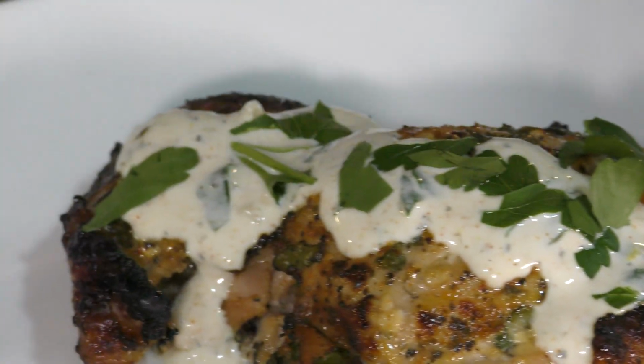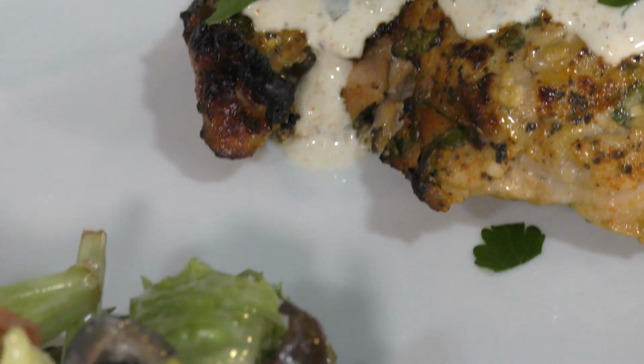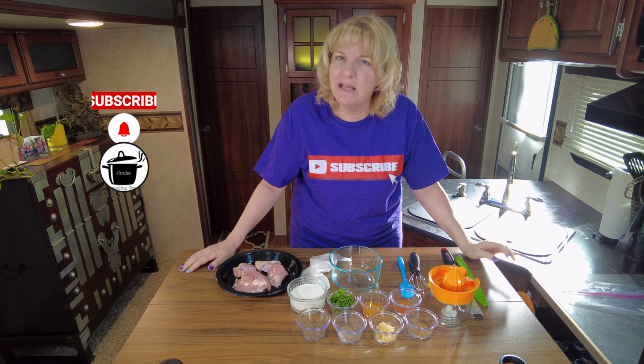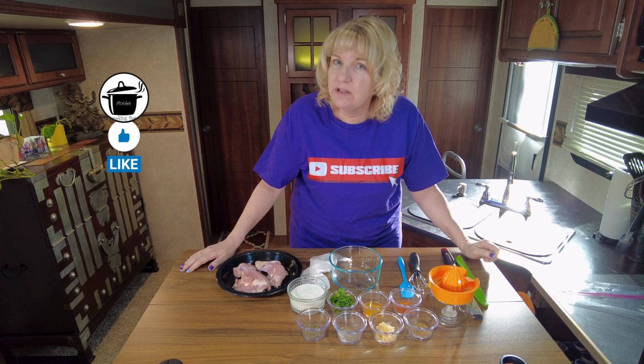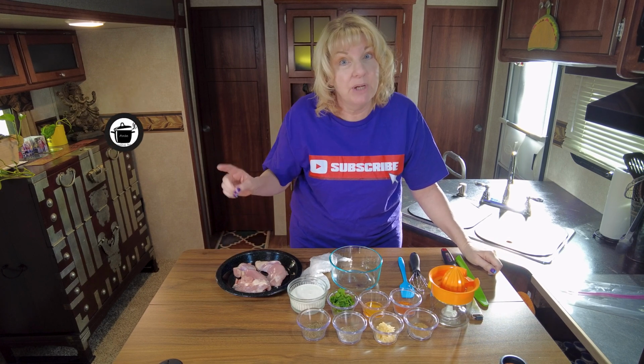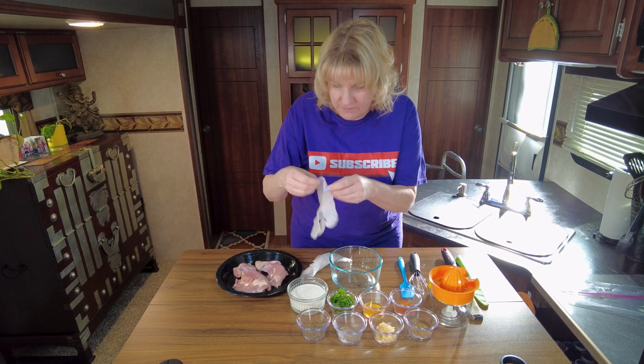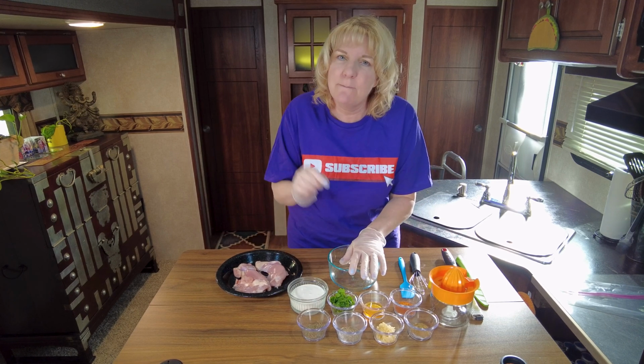Lebanese chicken, 20 minutes in the air fryer. Let's explore some new flavors. Today, we're gonna make Lebanese chicken in the air fryer. First thing we need to do though is we need to get that chicken marinating. Wonderful flavors, wonderful ingredients. First thing we're gonna do is put together a marinade.